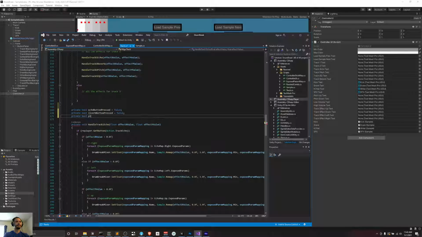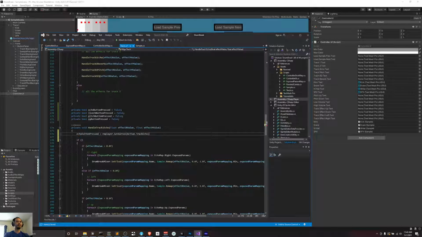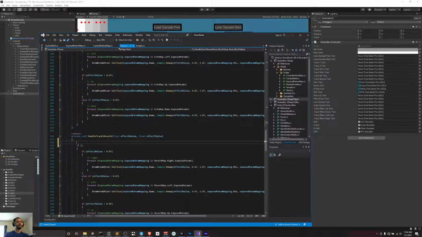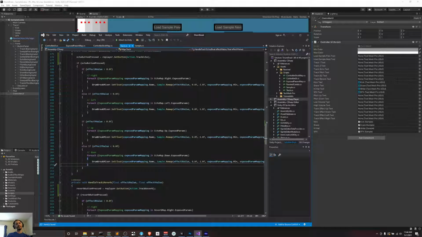Pitch EQ. And then we'll just do this. This code was already written before we started recording.